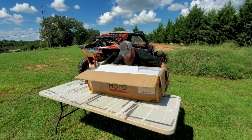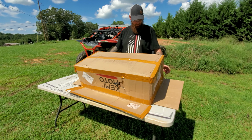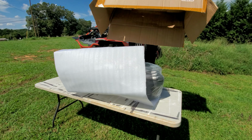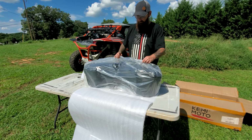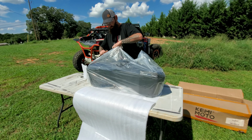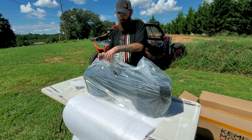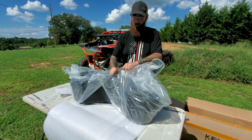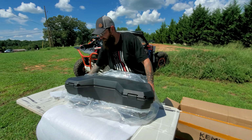Let's just flip this thing on over. See what kind of goodies we got in here. Woo-wee! That's a lot of awesome that you can pack into one box. So this is the KEMIMOTO storage unit. Their storage box that you can add on to anything that has the LinQ system on the X3.